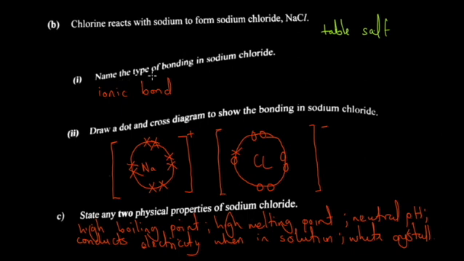Name the type of bonding in sodium chloride. One way to think of it is sodium is a metal and chlorine is a non-metal, so the bond is called ionic bond. It's more complicated if you're doing chemistry—the concept of electronegativity better explains why it's ionic bond. But for combined science, you just have to know that between a metal and non-metal you get an ionic bond.